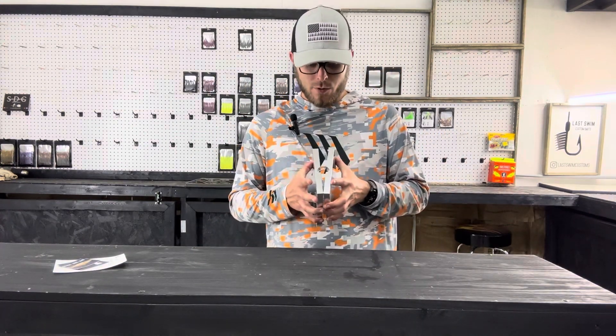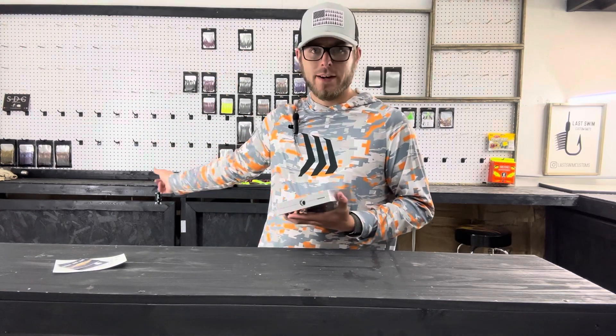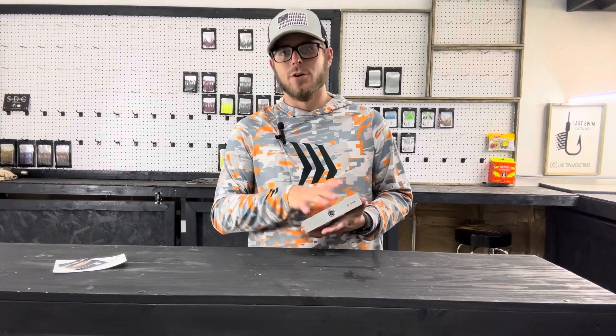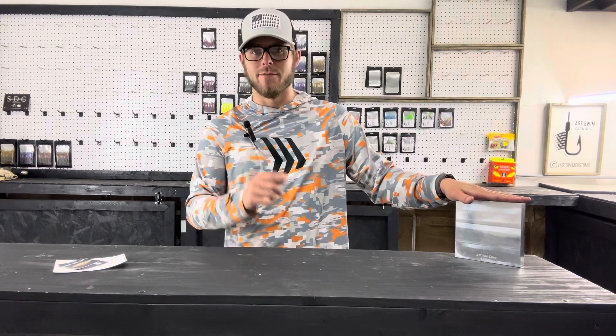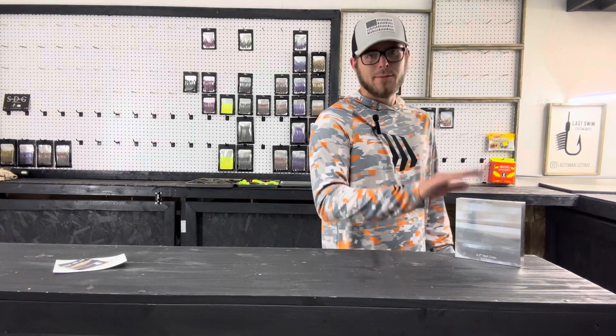Let's get some closer looks at this and mix up some plastic — we'll shoot a color or two. I have a bunch made back here already, so the finish on this mold is not going to be perfect. I've shot this mold a bunch just so I'll have a bunch of these on the store when this video launches. I'm going to be doing a huge restock — more information on that later in the video. Let's get some color mixed up; I think we're going to do some monkey milk to start.